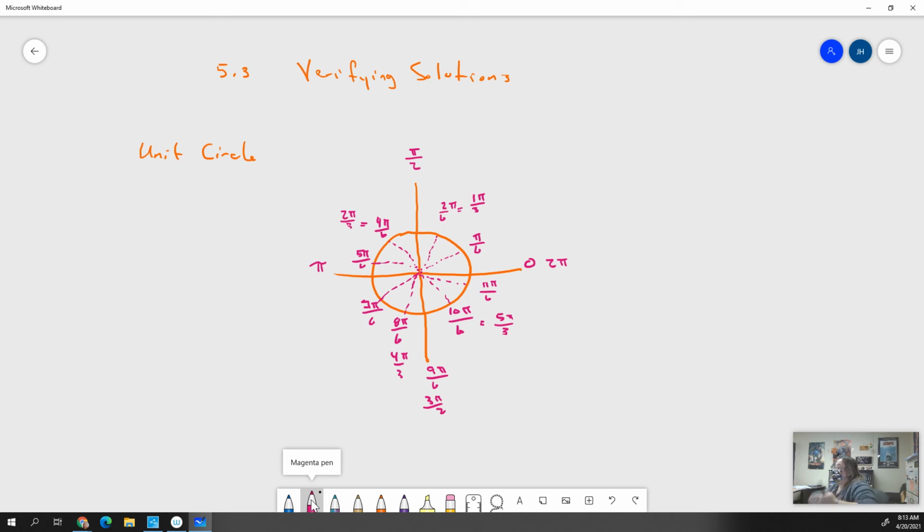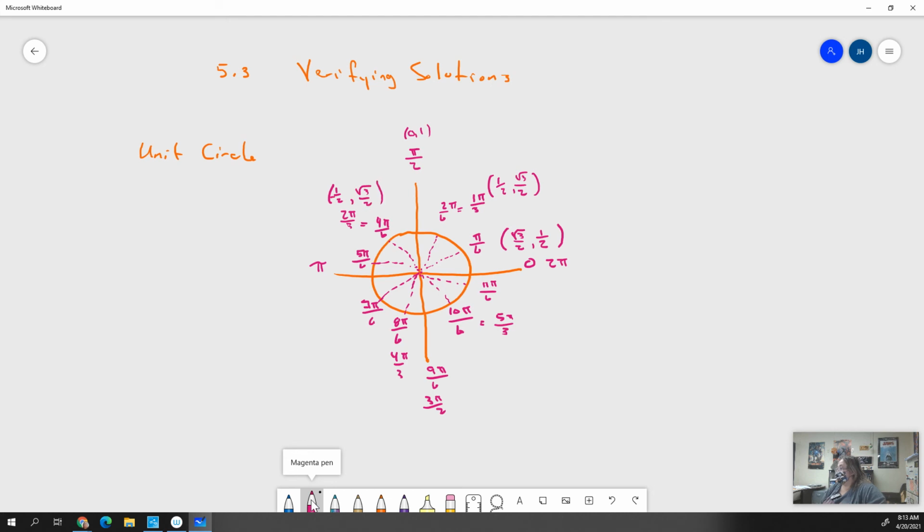And if you remember, each of these has a point value, right? This one would be radical 3 over 2 and 1/2. And this one would be 1/2 and radical 3 over 2, right? This one right here, our x value is 0, but our y value is 1. And then if we go here, it's this one, only we're going to have different values, right? We're going to have a negative 1/2, positive radical 3 over 2.